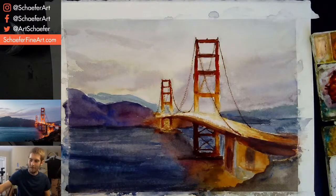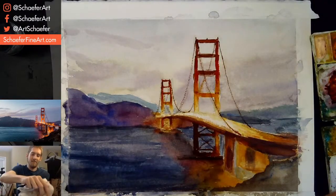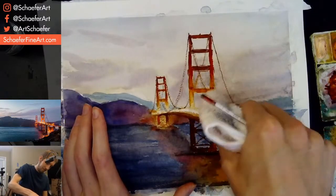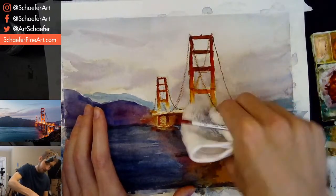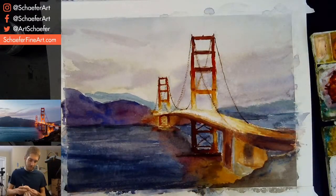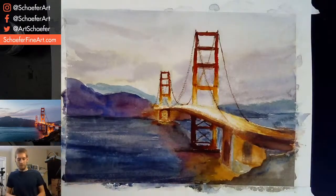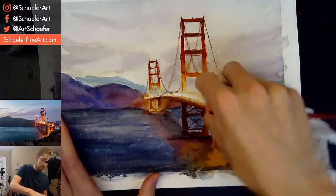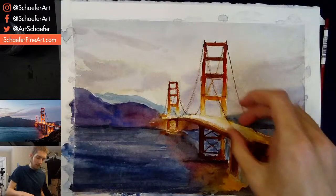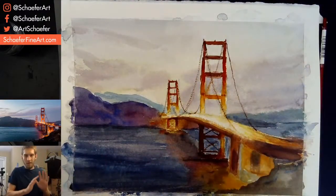Why did I do that? That ruined it. Gosh darn it, man. I don't think I can get rid of that one. Okay, maybe I can. A little bit of perspective issue there. Should have been way down here. This one should have come out more. Oh well.